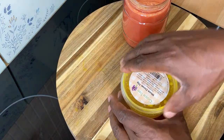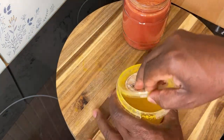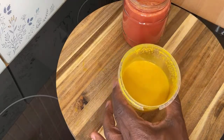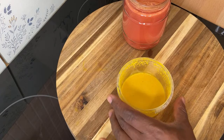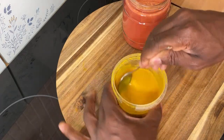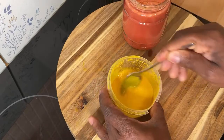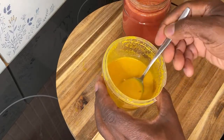You see this one, I drank it earlier this evening. I drank one of this earlier now. And I still got a little bit more left in it. Man, I tell you, this is amazing, guys. You see this one right here? This one is the boss right here, guys. Trust me.